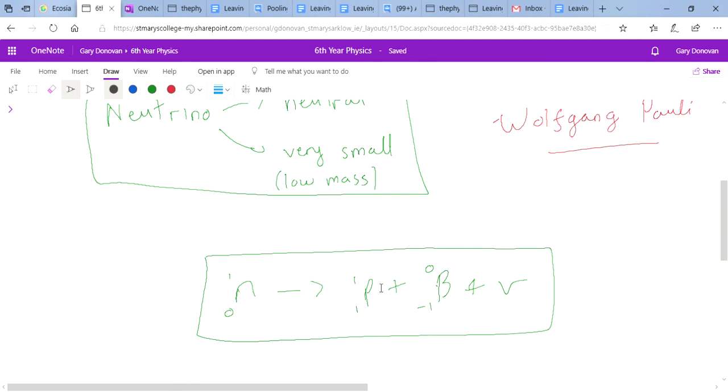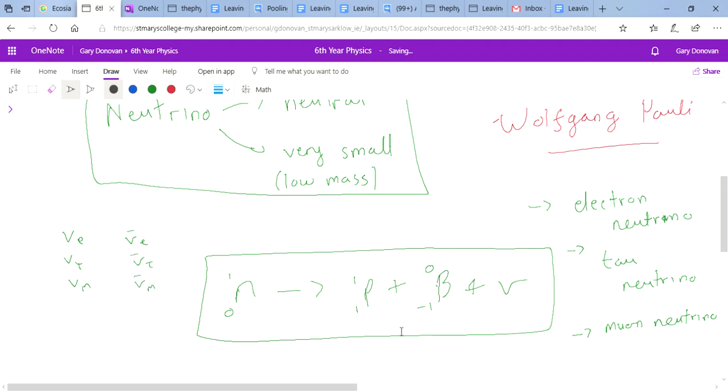Now there are three different types of neutrinos. There's the electron neutrino, and this was all discovered over years and years. These are all fundamental particles, part of our standard model. There's the tau neutrino, and there's the muon neutrino. And of course, for each one of these, there's an antiparticle as well. So that's 6 more fundamental particles. You have the electron neutrino, tau neutrino, muon neutrino, and then you have the antiparticles as well.